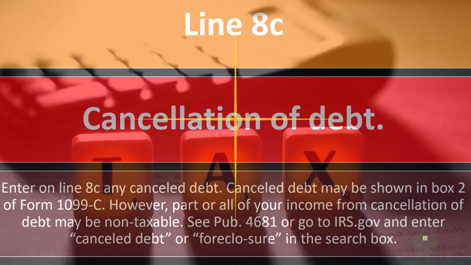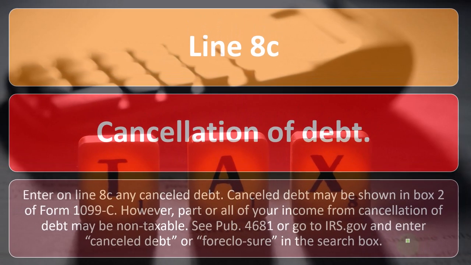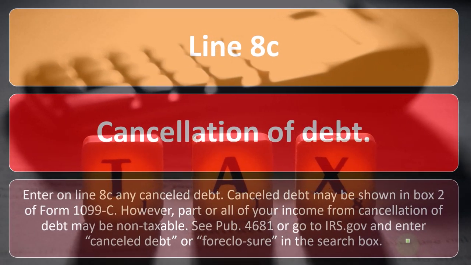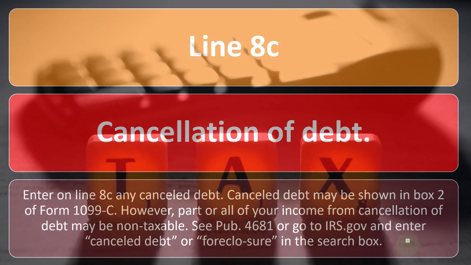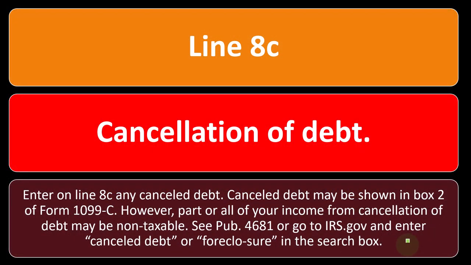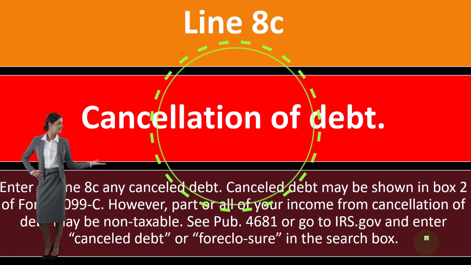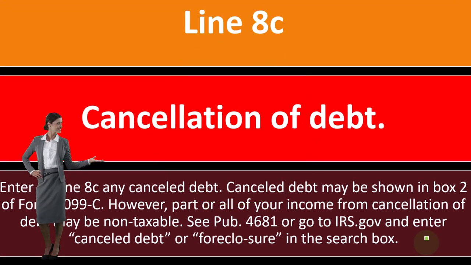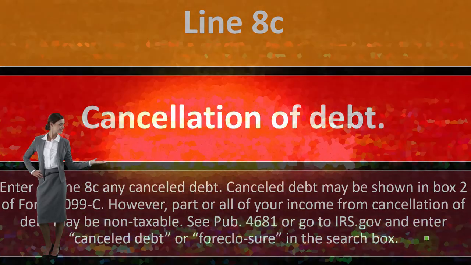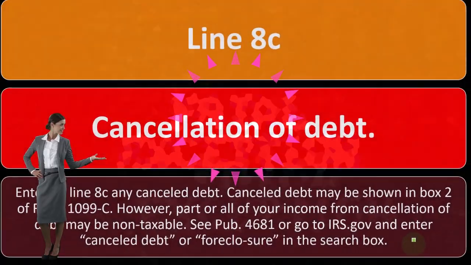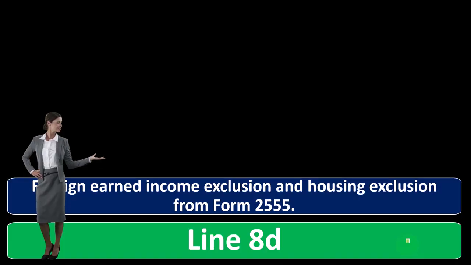So the general rule makes sense. If someone cancels the debt, you owed them money, now they say that you don't owe them money, then they basically gave you money, right? That you got income and paid off the debt. So it should be income. But because most people are in financial hardships, there could be many exceptions for the IRS to say that that income is exempt from income for whatever reasons.